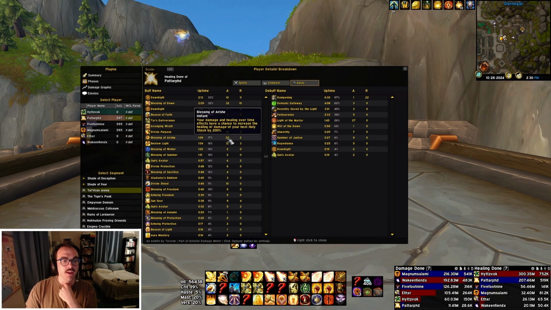So in this game, I got 20 Anshe procs, that's quite a lot. And this is the refreshes of that buff. So this means that 2 times in this game, I got an Anshe proc and I didn't use it. So that can be something you can use to improve your game, because you say, I always want to be using these Anshe procs, so I've got to find a way to use it immediately after I get it, in most circumstances, to avoid these refreshes, which basically put the proc to waste.